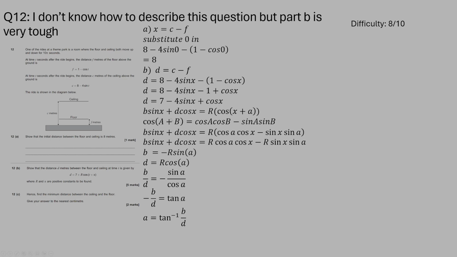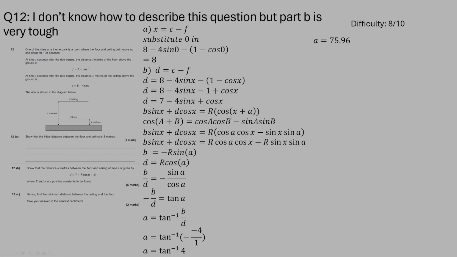But remember from up here, we know that b is 4, and we know that d is 1. So we can just write this out as tan negative 1 of negative 4 over 1. I think the b over d here should be negative, and we have a negative 4 here, so the double negatives cancel out. Sorry, I kind of made a mistake there. This tan negative 1 b over d should be negative b over d, and then we have a negative 4 sine x over here, so the double negatives cancel out, and we get a equals tan negative 1 of 4, and that equals around 75.96.